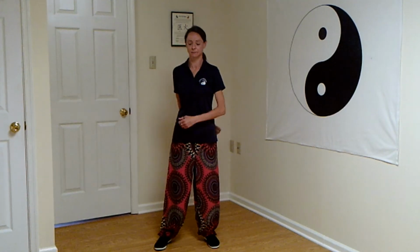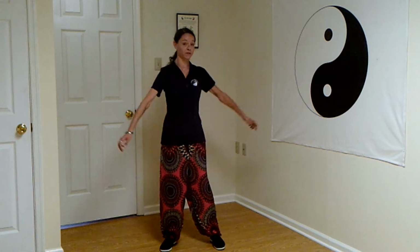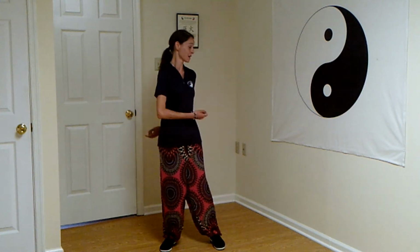It's a simple shifting the weight back and forth from a grounded, rooted horse riding stance and allowing the hands to come up to tap. What is important to know is that for this, we're going to kick the hips square to the front of the room, so we are not turning from the waist like this. This is what we're not doing. What we are doing is simply shifting the weight back and forth.